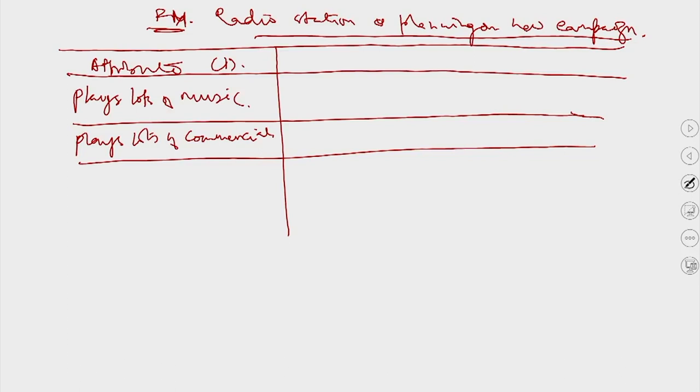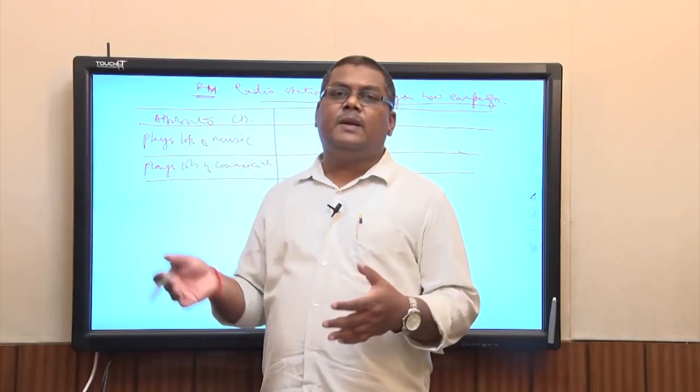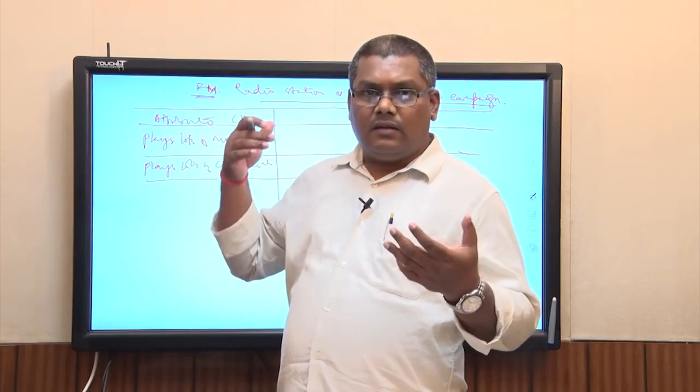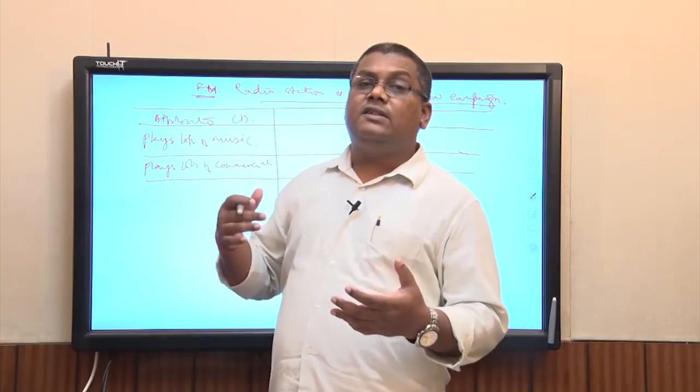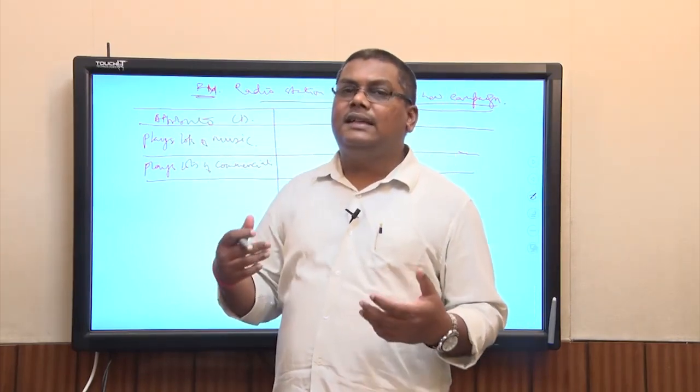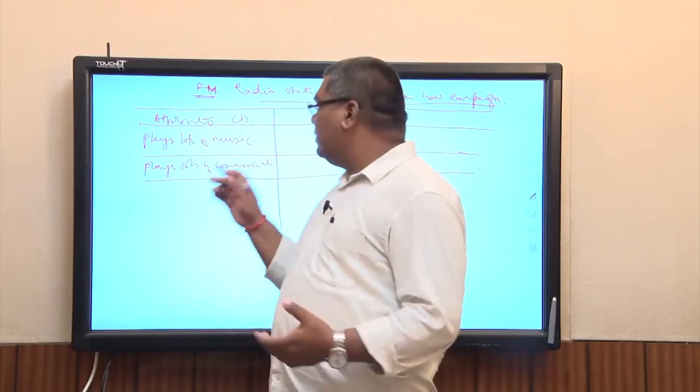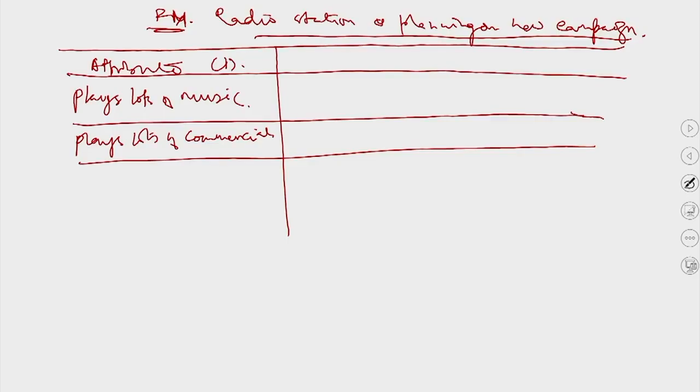So no matter how good an FM station is, if it is planning an advertisement, it wants to make a new advertisement. First, it wants to know what people think about its key attributes, its key features. One key feature of this station is that it plays a lot of music. So how do people think about it, how much do they think about it, and how desirable do people find this key attribute?